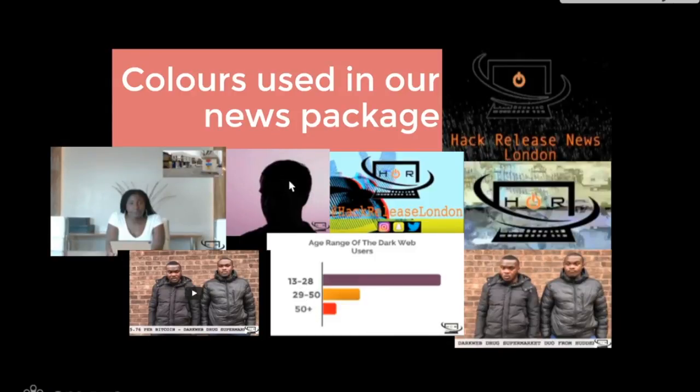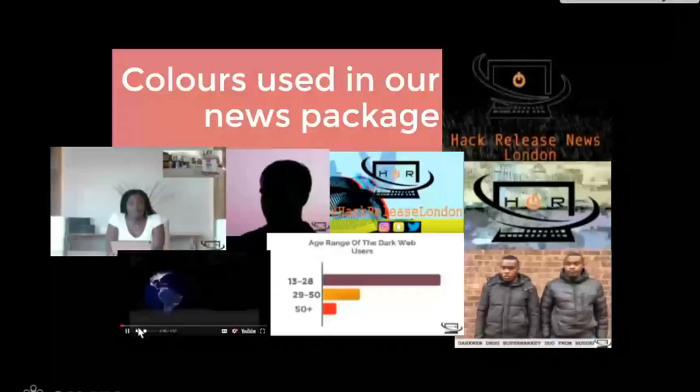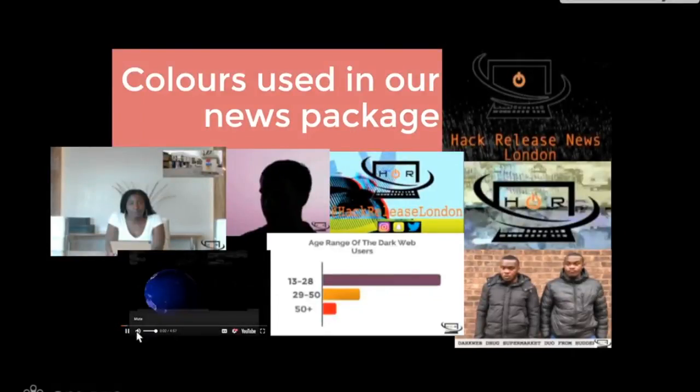And again here, to make the interviewee clear and also to make the information clear. We also did the same over here using a lighter background and a room with lots of lighting, so the reporter was clear throughout the introduction. It was very important to us to make our news packages as clear as possible.